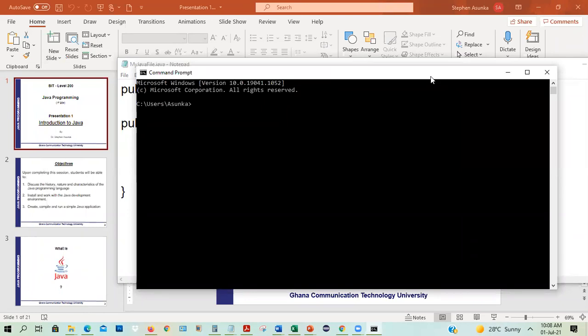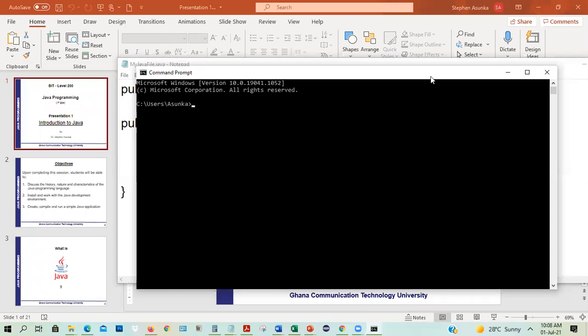Before Windows, this was all computers could do. You could open this black screen and all you could do was type. We used to call this DOS, the disk operating system. That was the first operating system before we had Windows and Mac and all that.